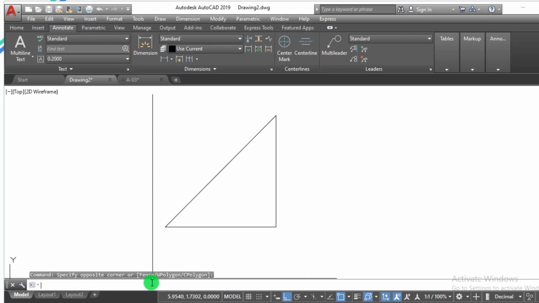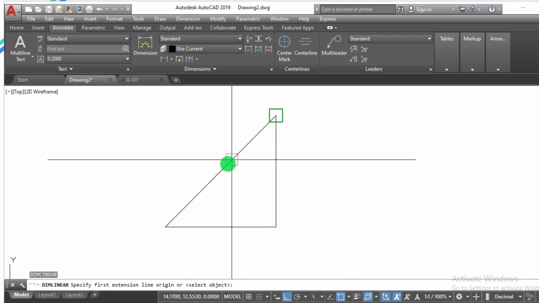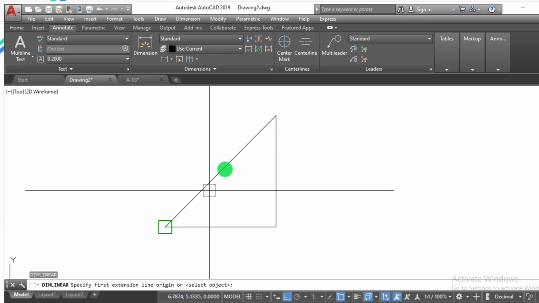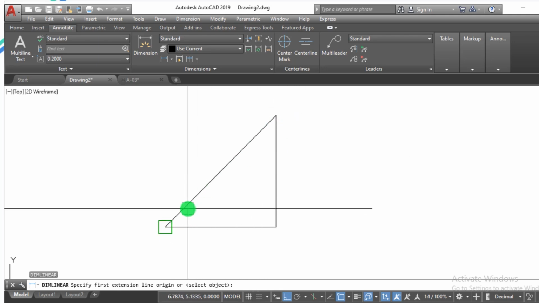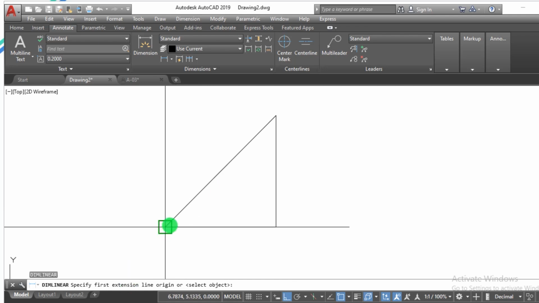So the command for the linear dimension is DIMLIN. Once you write this command, it prompts: specify first extension line origin. I want to measure the x displacement of this line from here to here. So I want the horizontal dimension for this inclined line. The first extension line would be this.